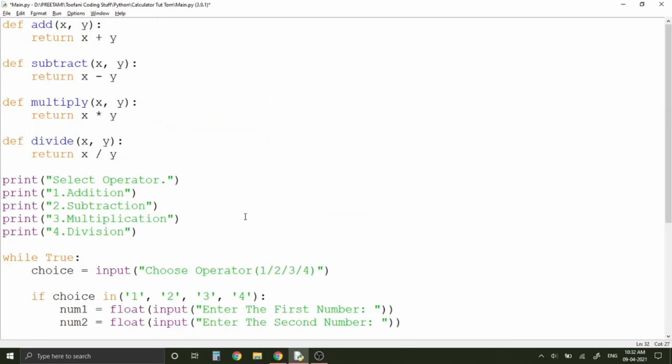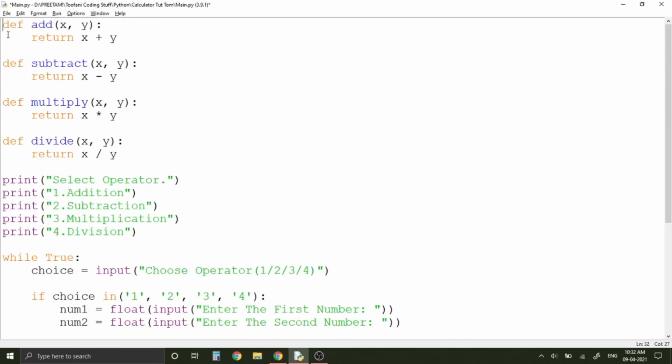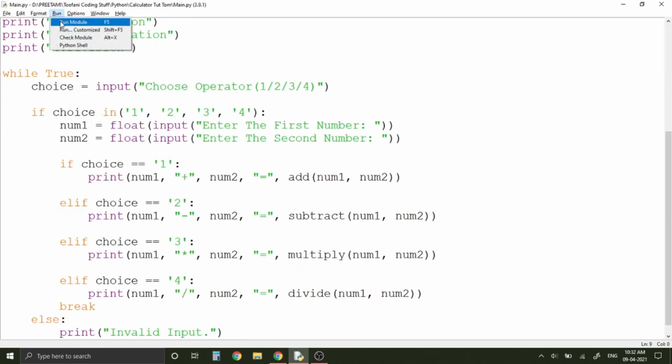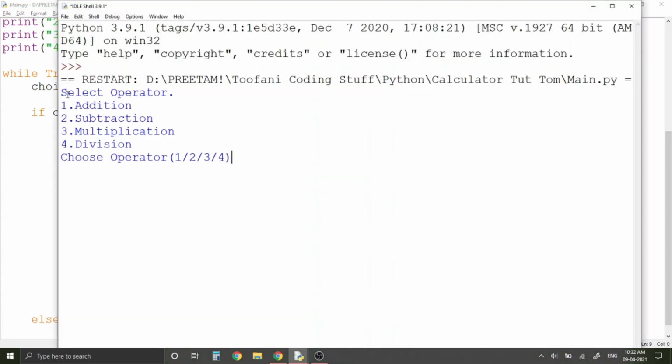So our program is done. We are going to now run this program, and as you can see, it shows select operator, addition, subtraction, multiplication, division. So first I'm going to choose addition, and I'm going to enter 20 and 30, and as you can see 20 plus 30 is 50.